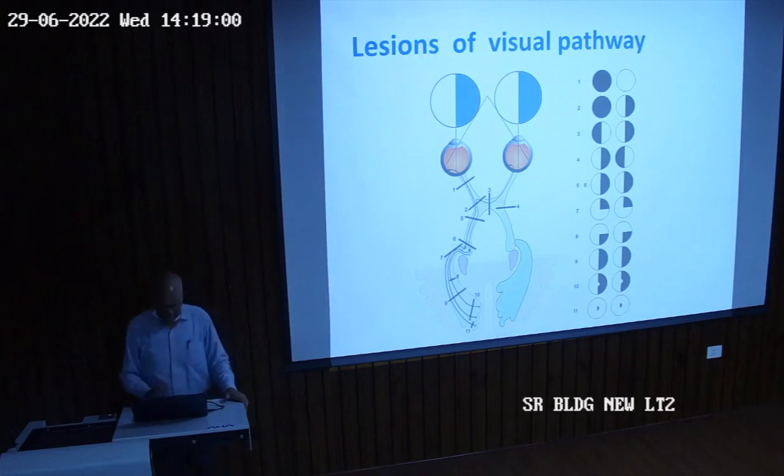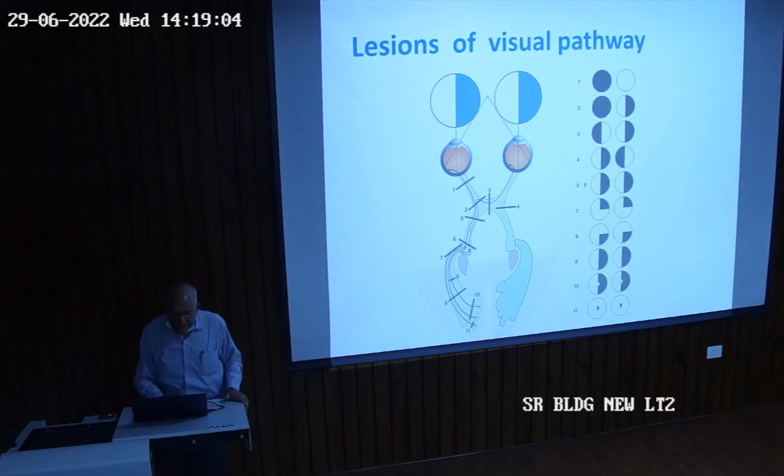Here there is a sharp angulation, and the nasal fibers are also affected, which means the opposite side nasal fiber field has also gone. This is the visual field. In the first, this is the field: one is totally absent, and the other has complete vision. In the second, one side is completely blind, and because the nasal fibers have gone on the other side, a homonymous hemianopia is there. This is the second cut.